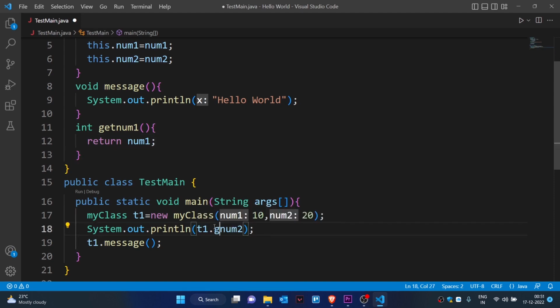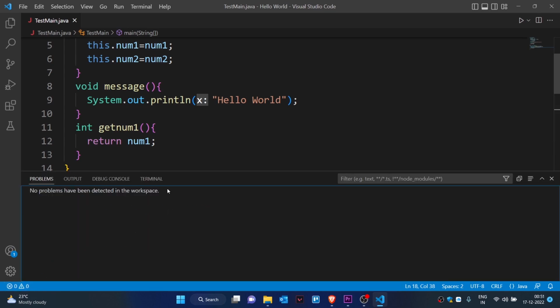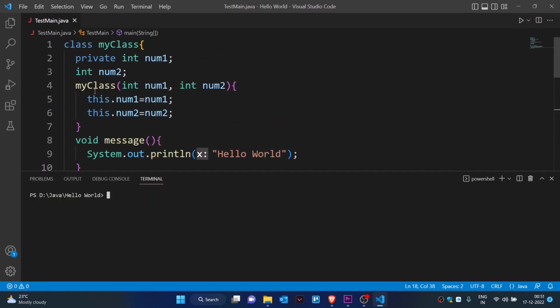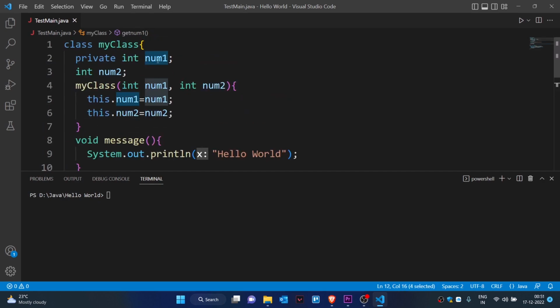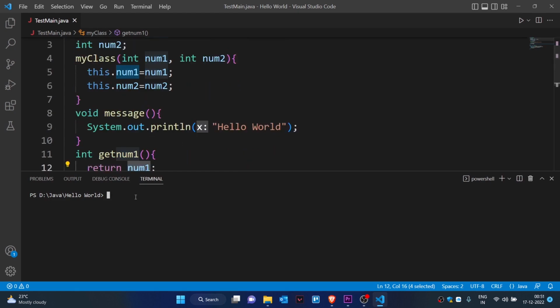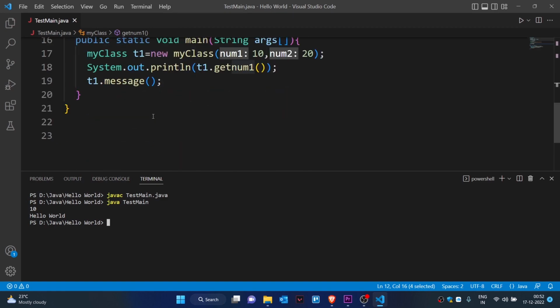I'll just do t1.getNum1 with open and close brackets. By doing this, the value is accessed within the class inside my getNum1 and it is returned through that. So I'm not directly accessing my num1. Instead, I'm accessing it through a function. Now let me try to print the value. As you can see, my value 10 is now printed even though it is a private variable. So the error was generated because we were trying to access the private variable of the class from our main class.